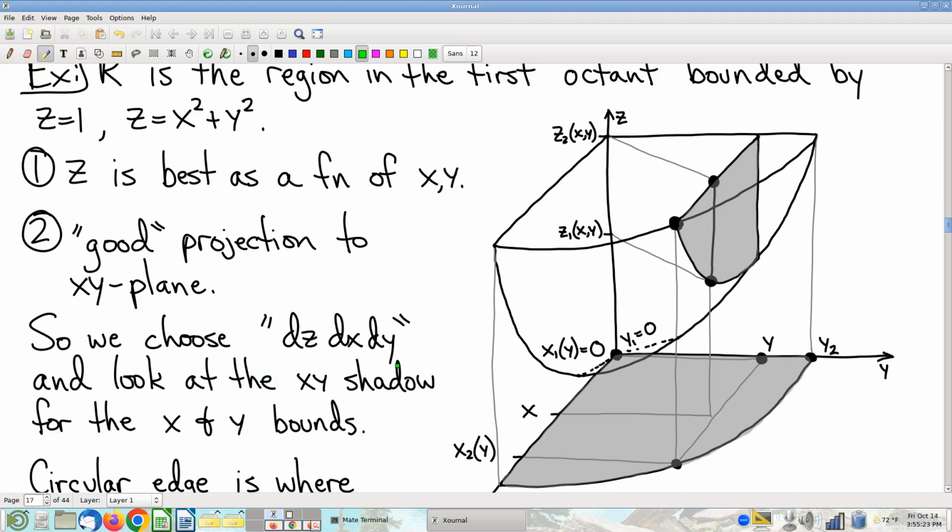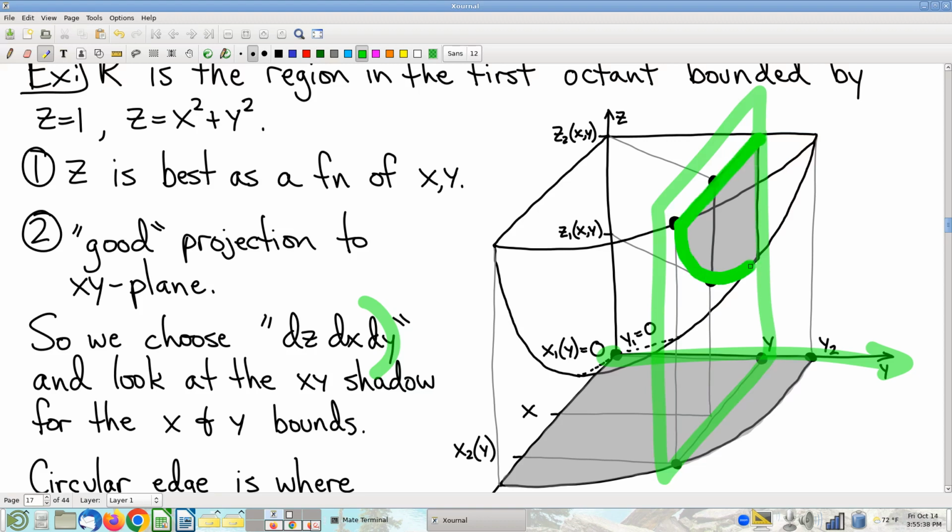And notice the first thing I have to do is my y slicing. So there's the y-axis. Here's what y slices look like. Right, that's a constant value of y. Slicing up this solid, I get a picture that looks kind of like that. There's my y slice, a y slice.